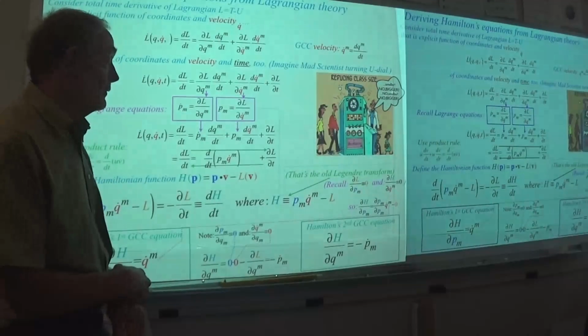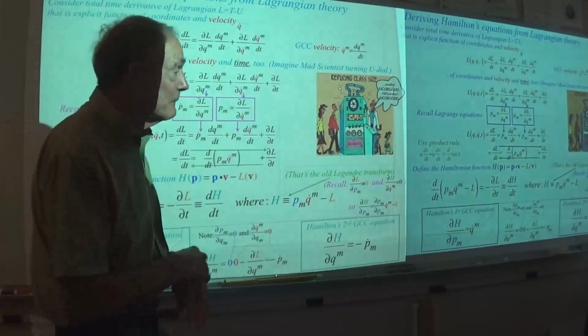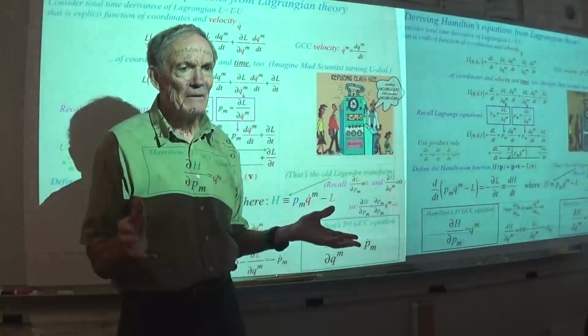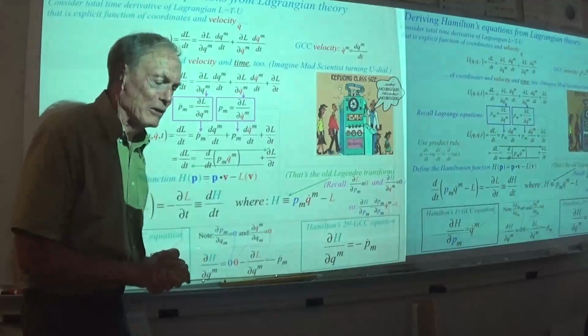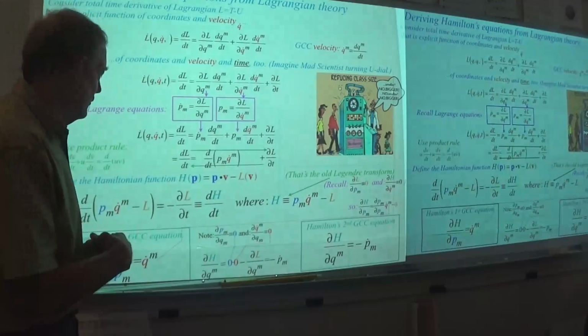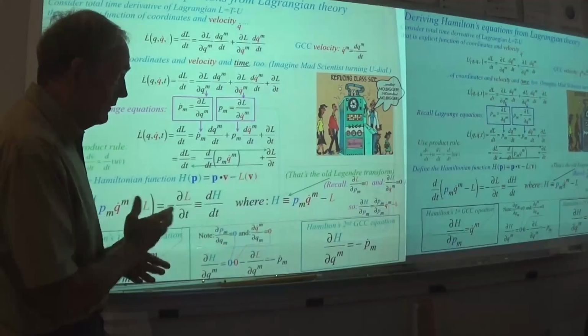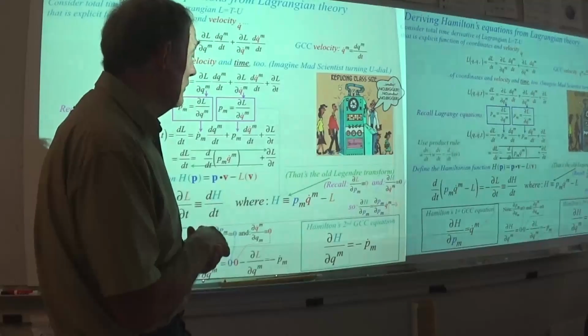Now there's lots of other people that developed that sort of at the same time. He's the one who gets the credit. That's the way it works in science. Somehow you work your way up through the politics and get your name on it. But Hamilton is a really bright guy and certainly deserves credit for this development. Okay, so that's what we're dealing with.